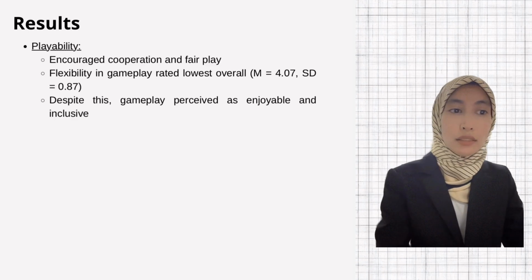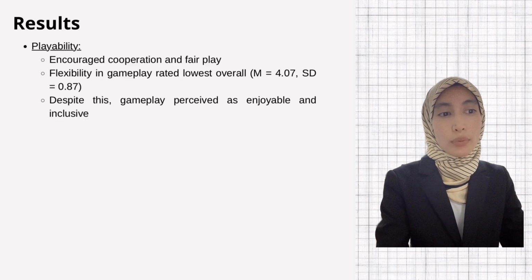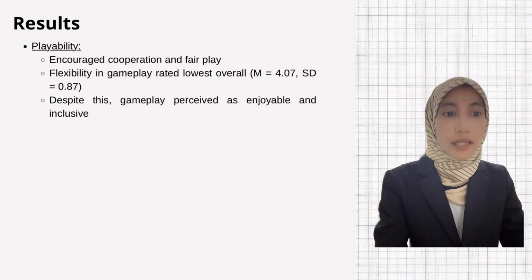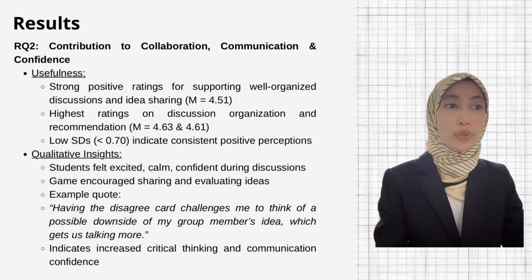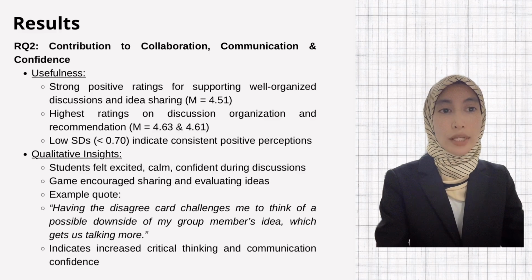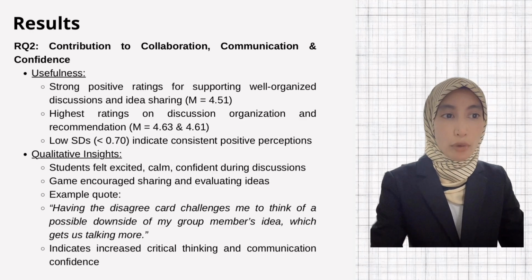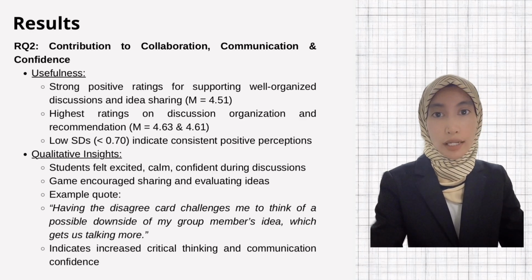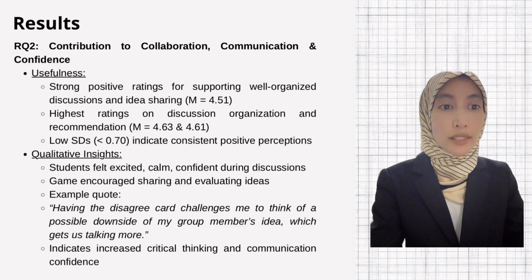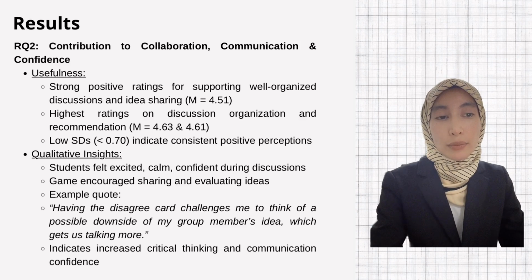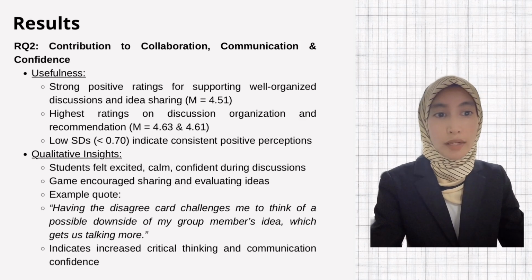As for playability, students found the game cooperative and fair, but its flexibility received the lowest individual item score with a mean of 4.07. Despite this, the game was still seen as enjoyable and inclusive. And to address research question 2, in terms of contribution to collaboration, communication, and confidence, the usefulness category dimension scored 4.51 with particularly high ratings for discussion organization, which has a mean of 4.63, and willingness to recommend the game to others with a mean of 4.61. And the low standard deviations, they are all below 0.7 across these items, indicate consistent agreement among the students.